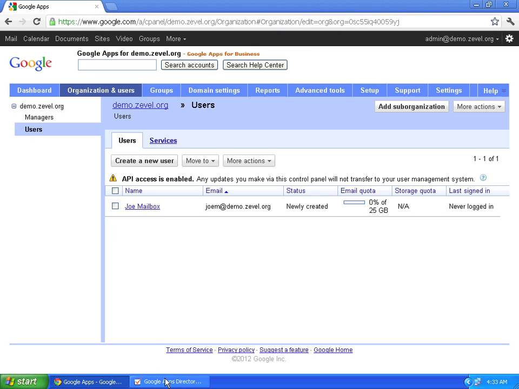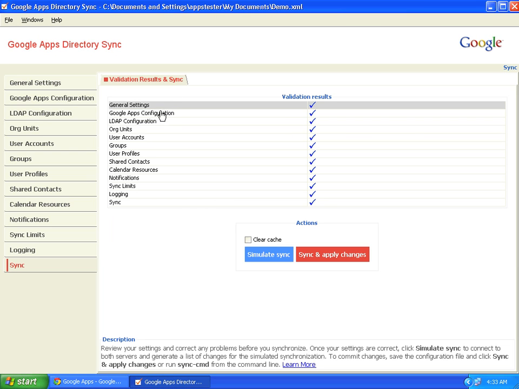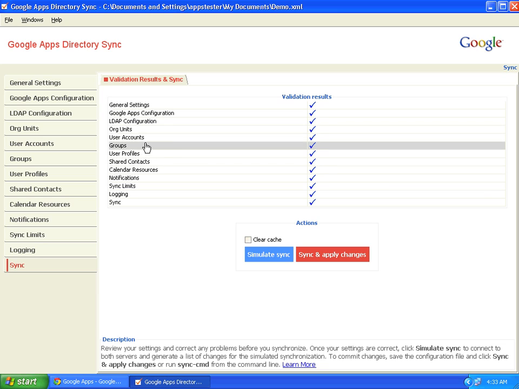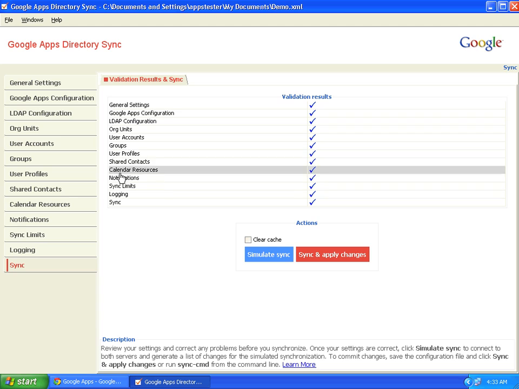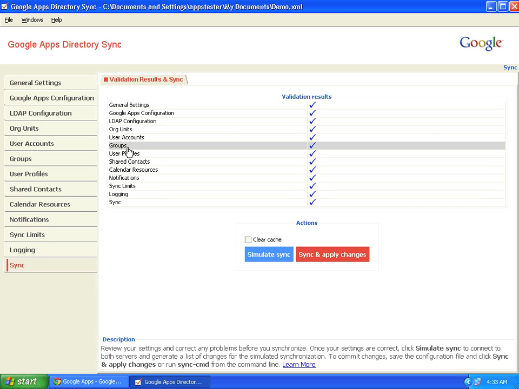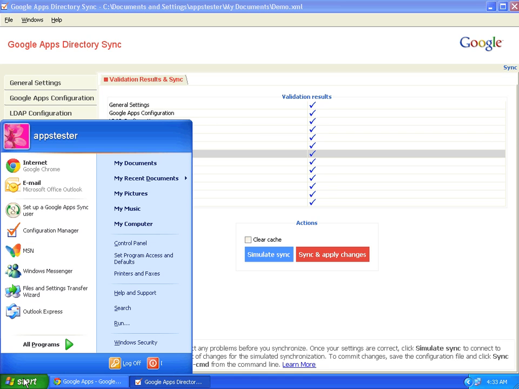Now, if you want to regularly synchronize your LDAP with Google Apps, so you will be managing your users on your LDAP, but you want them to be created in Google Apps automatically, or changed, removed, etc., you can schedule a sync. So with Windows, you would do that using the task scheduler.